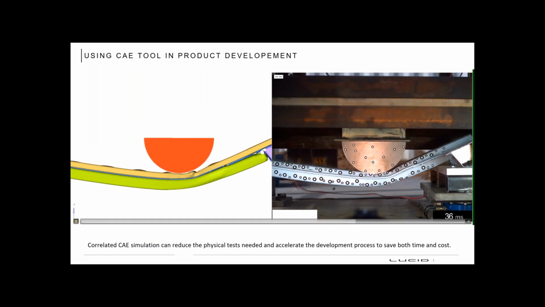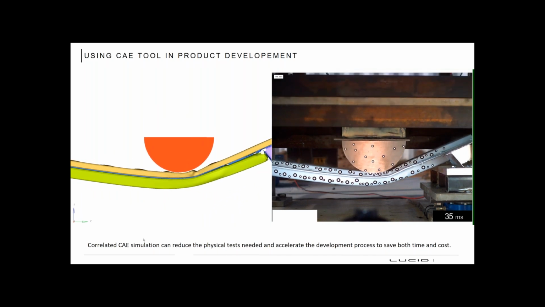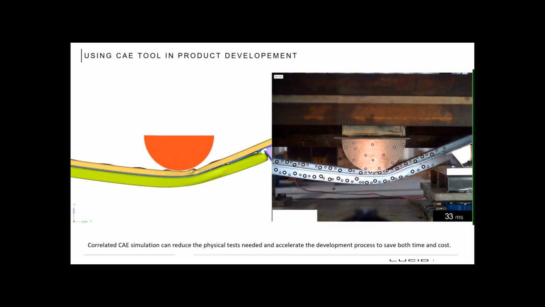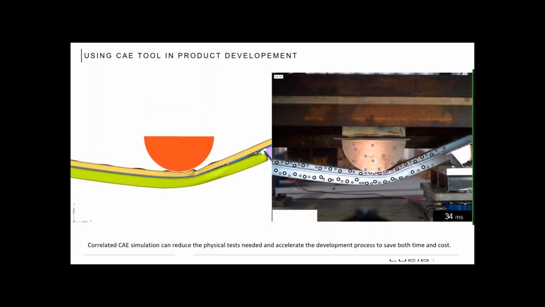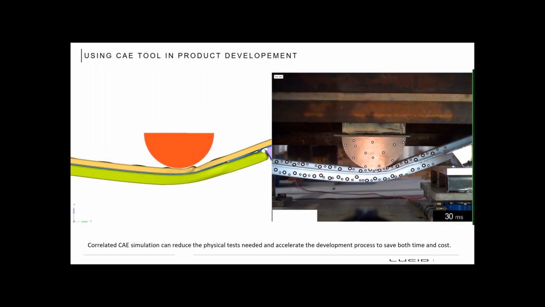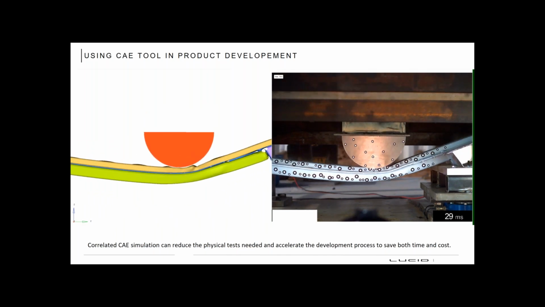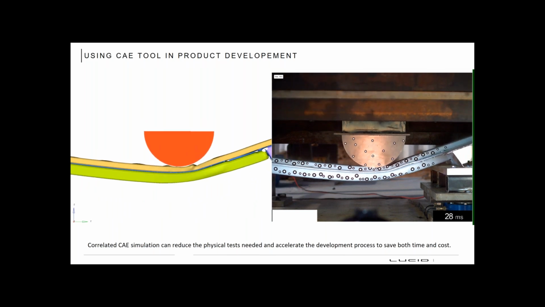Then, using this correlated CAE model, we can do the next iteration, such as changing the geometry, the thickness, and the fastening strategy. All of this can be done in the CAE tool, which accelerates the development process a lot and saves us both time and cost.